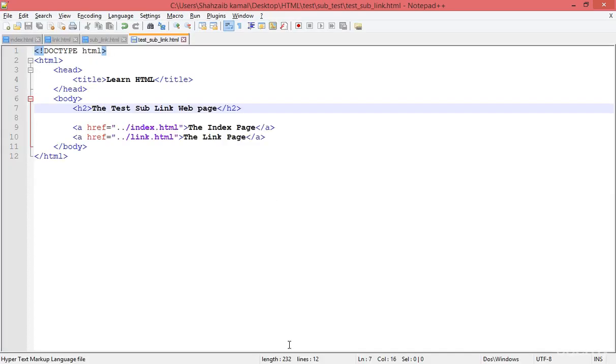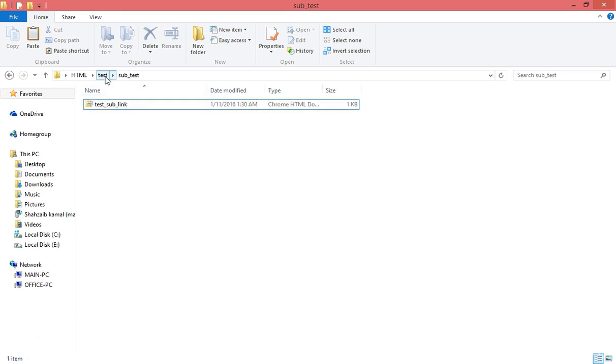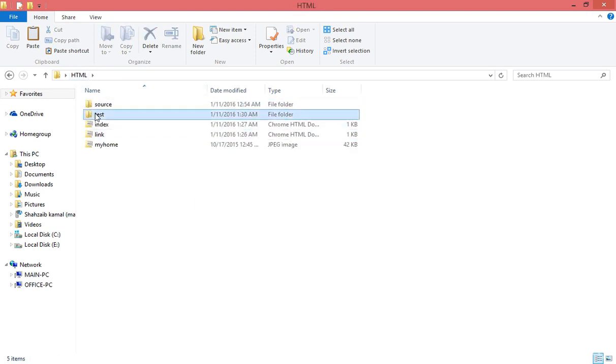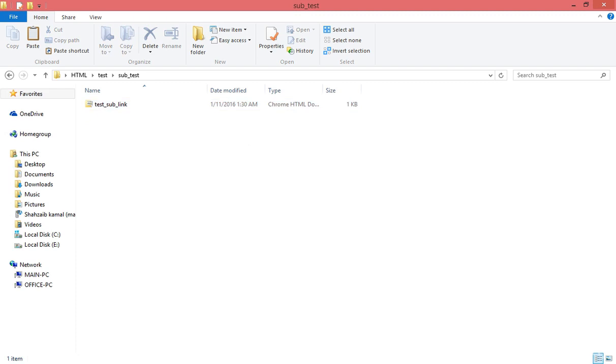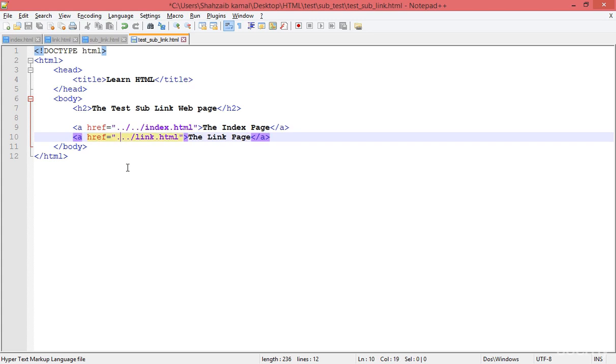Now interestingly, when you are in the test, it won't work, because when you click on this link, it sends you a little back directory, but when you're here, you just came back, so there is no index page. You have to go back one more to get to the index.html. Since you're in the subdirectory, use the same way: put the two periods and a backslash two times to go back to the back directory double time, or you can say twice. I hope you understood what I'm telling.